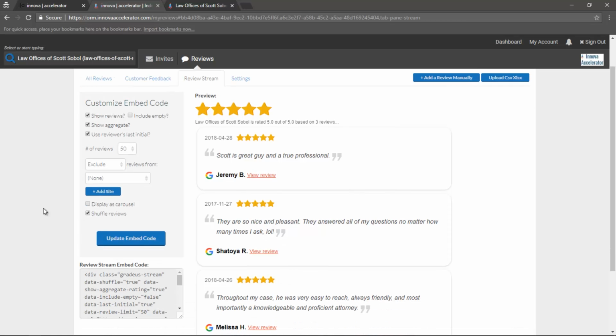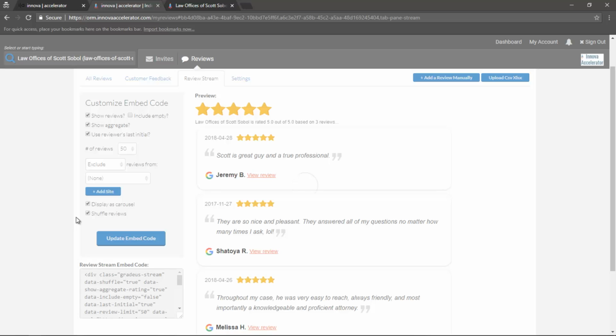Now, if we want to show the same reviews, but we want to get fancy and have a very small box that doesn't take up a lot of space, because this list right now takes up quite a bit of real estate on our website or on a site that we're trying to embed it into, maybe we want to just show one and have it shuffle through to show different ones. We can go ahead and create a carousel.